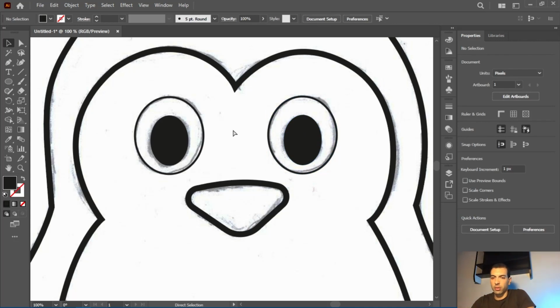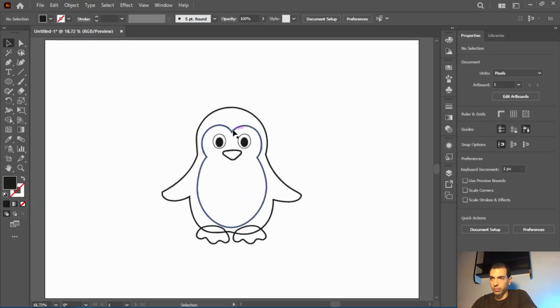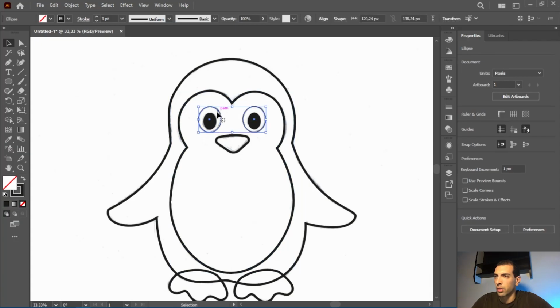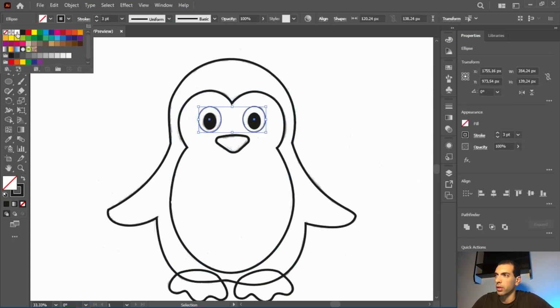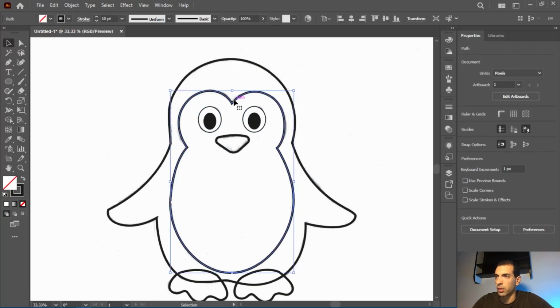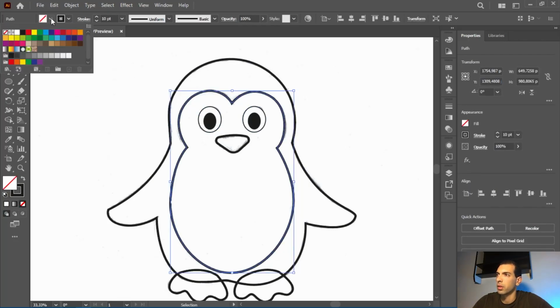And now I can do the coloring. I'm gonna select the eyes, gonna set the color to white like this. Gonna select this part, same thing, white for the fill.